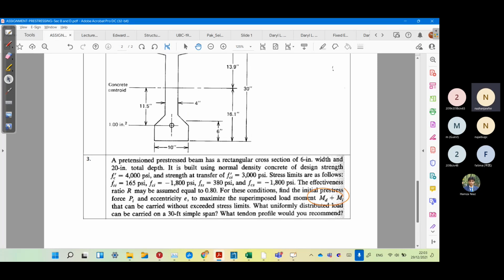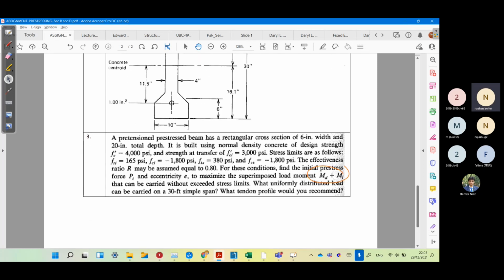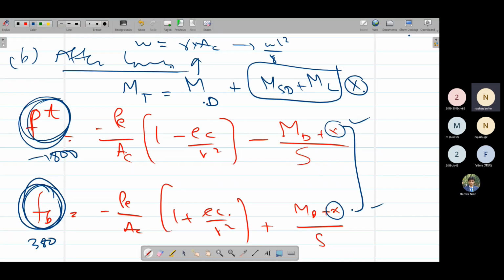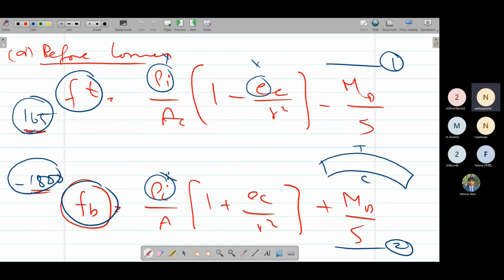Brother, before applying the load, while we are finding the PI value, should we solve the equation with a minus sign in front of PI or without the minus sign? Always this is minus. Okay, brother, I forgot this one. Actually, the equation remains the same always. Always it is minus. It is compressive load.